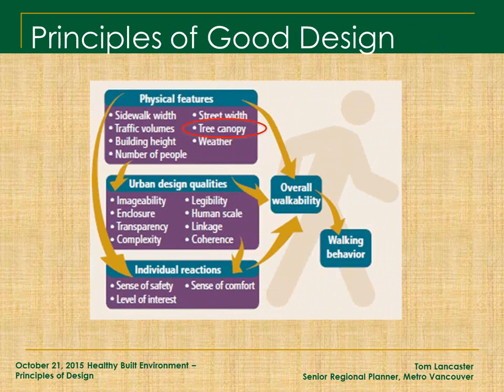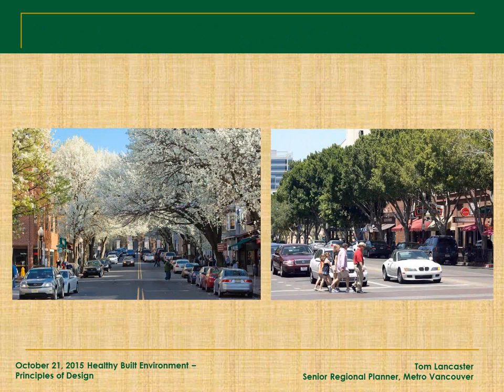The tree canopy is one of the more important things you can end up with — nice mature streets that feel like you want to be there. The tree canopy should come up and end maybe halfway through the second story of the adjacent buildings. In these two examples you can see a really nice canopy that frames the street and the sidewalk. It gives you a sense of enclosure and makes people feel the place is more pedestrian-friendly. If you strip those trees out, you've got a three or four-story street wall. You can't build a place with fully mature trees, but you want to pick tree species that are going to end up with this type of enclosure.